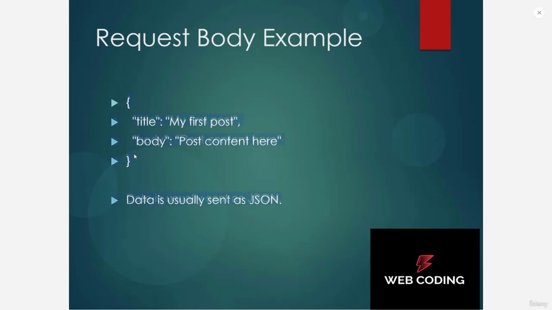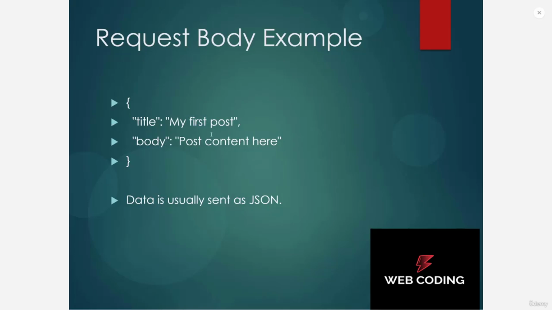It can be something like this, all right? It will be a JSON object like this, and inside it, we're going to set the title, and then the body. These are going to be like columns in our table, which can be posts, right? And for the body, we're also going to insert a body in here, all right?